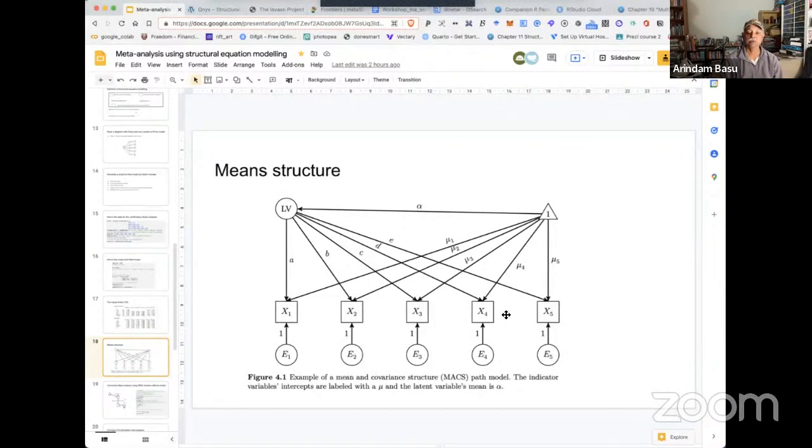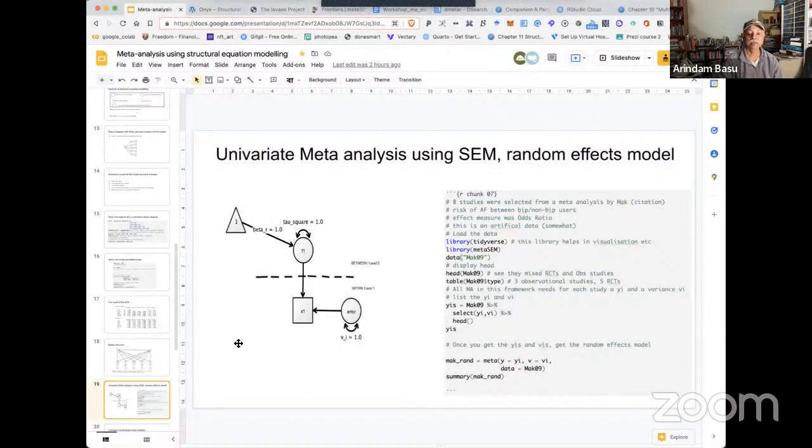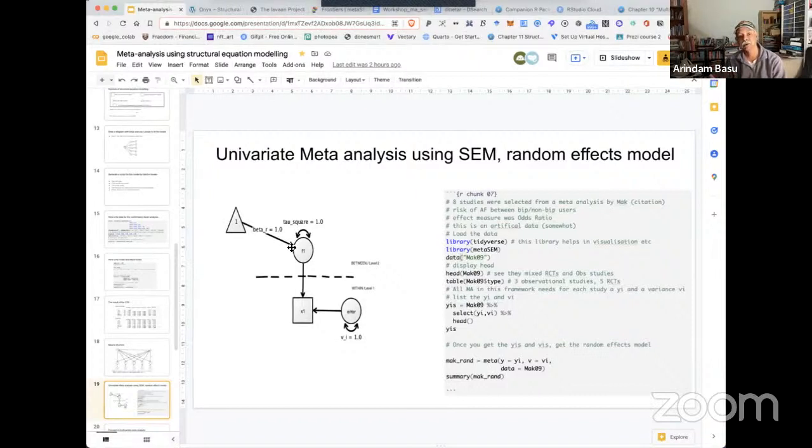Okay. So if we now put this understanding into the model of a meta-analysis, this is what we get. In our understanding, x1 is the observed variable that we get for each study, and f1, which is the random effects model, is the one that is trying to explain x1. So that's the random effects. And the random effects is trying to explain this. So this is the intercept term, but that's also kind of our random effects. So that's why I call it beta R, or the random effects value that we ascribe to it.